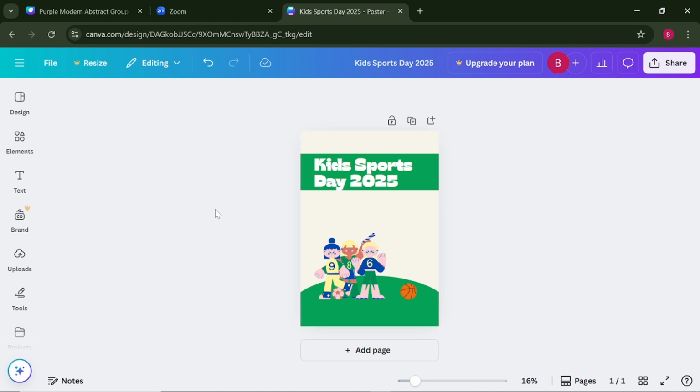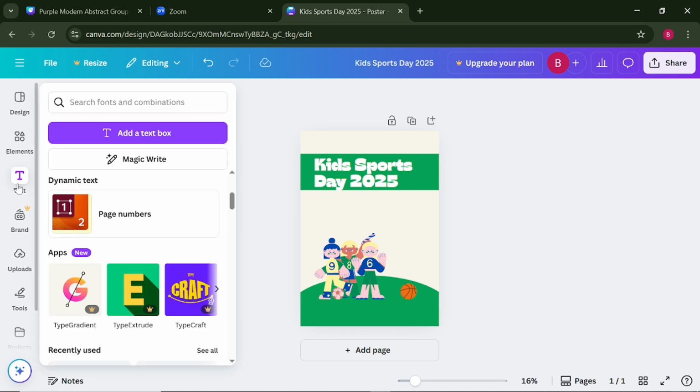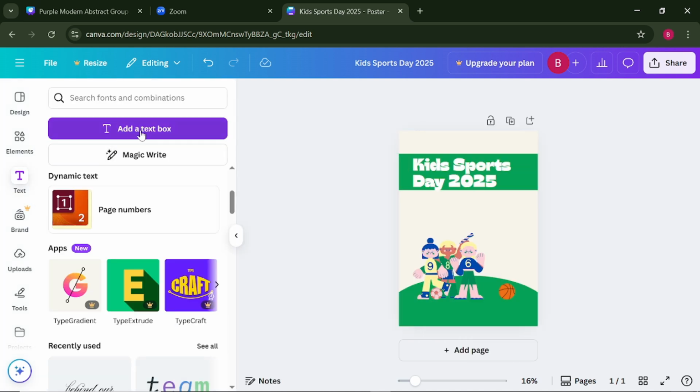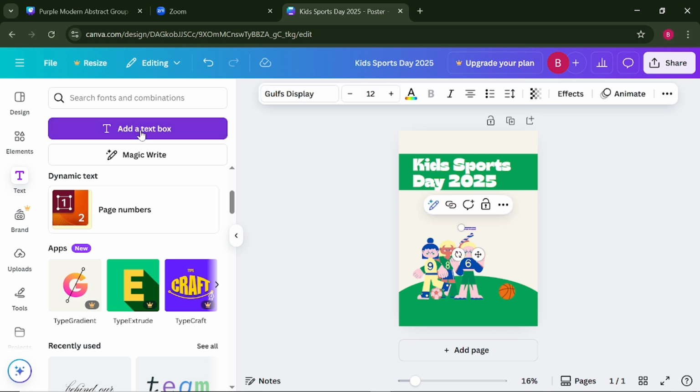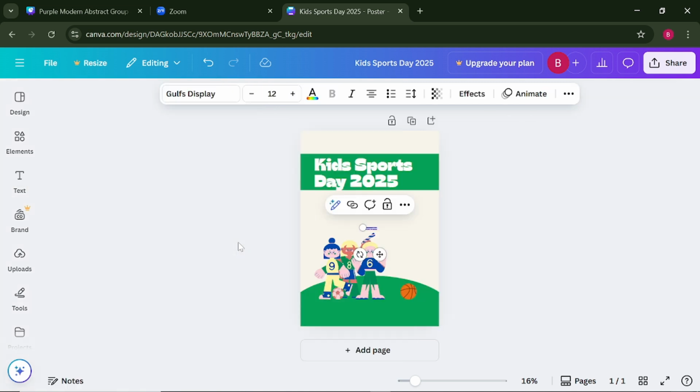Do you get? So the next step which I need to take is for us to write the school name, which should be on top. So how do we do this again? We come back to text right here, click on text. We add another text box here again, but this time around also it is small.